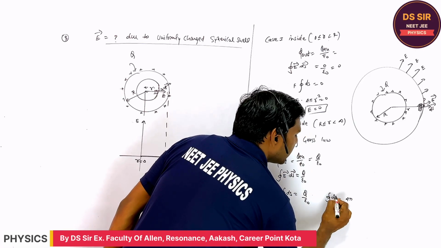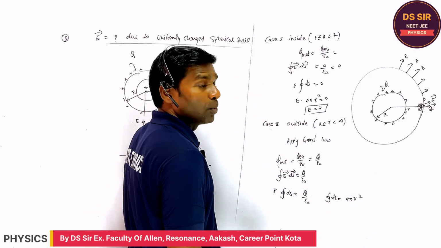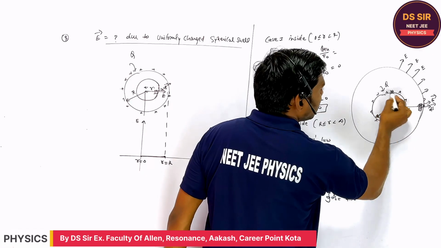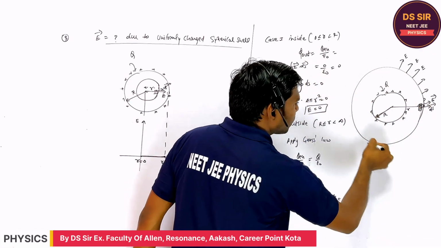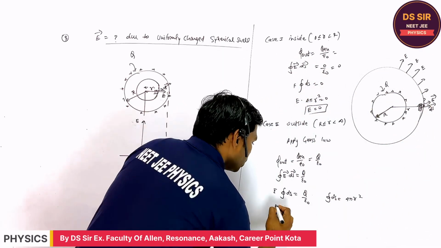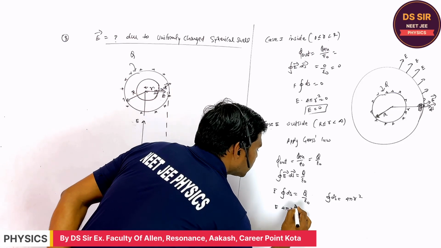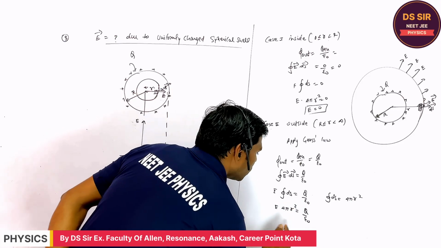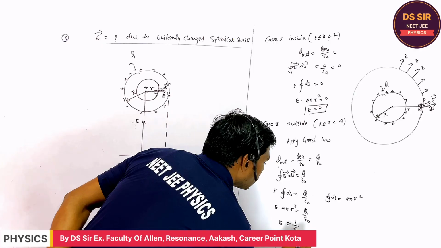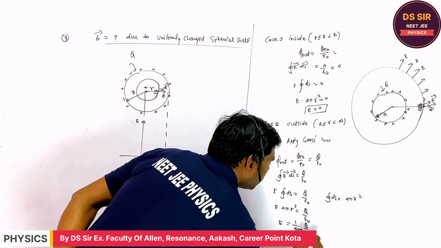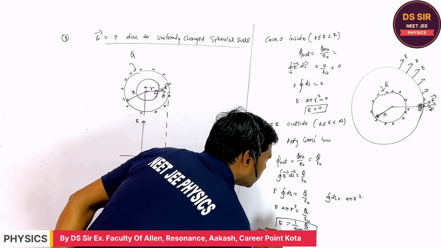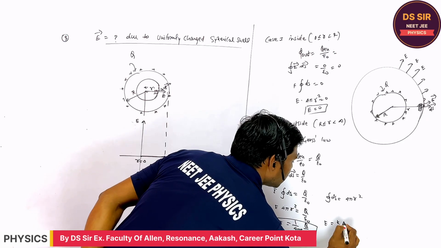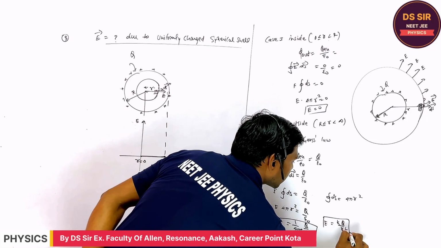You tell me which r square. Say 4 pi small r square, because this is the capital R, and we have to find the area of this Gaussian surface. So you will write E times 4 pi r square equals Q upon epsilon naught, which may be written as 1 upon 4 pi epsilon naught times Q upon r square. Is it clear or not? So the electric field is nothing but KQ upon r square, right?